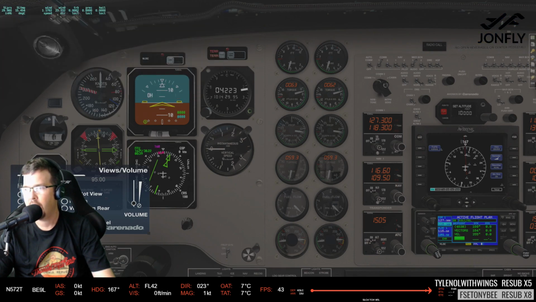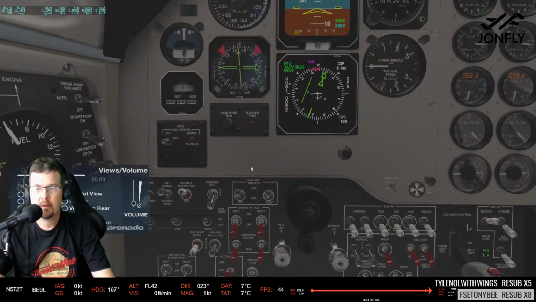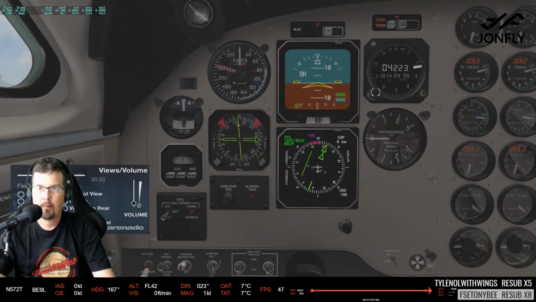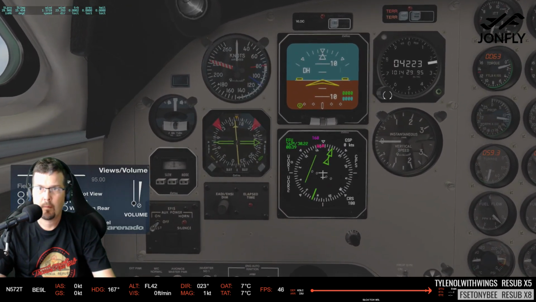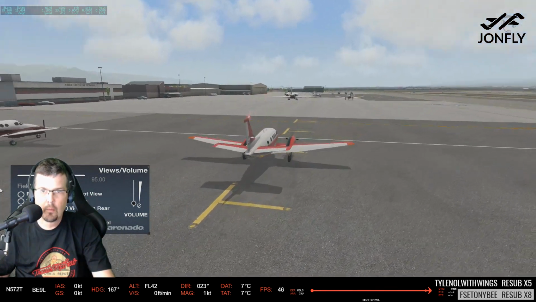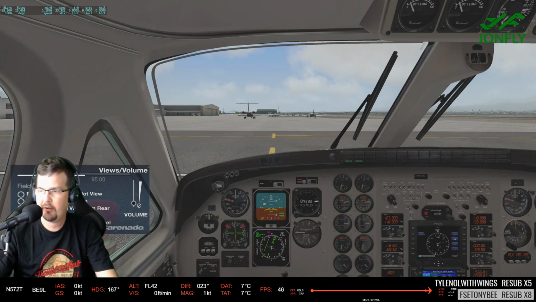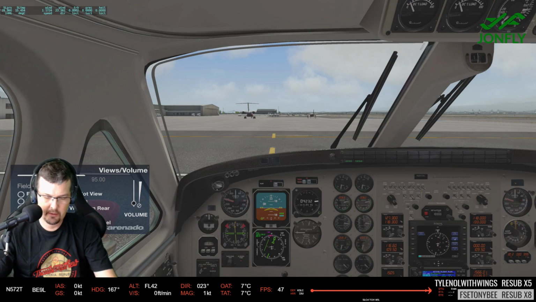You say IFR, Canada? Okay. Alright, altimeter is 29.96. Yeah, we're fine there. Co-pilot who has good hearing, yeah. Hey, BA pilot, how you doing?